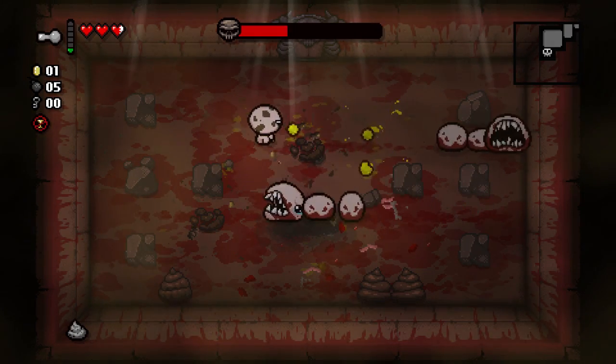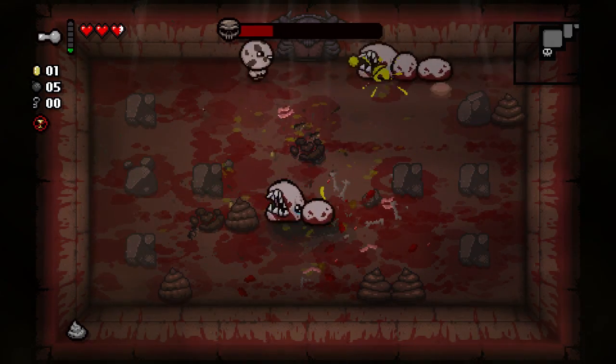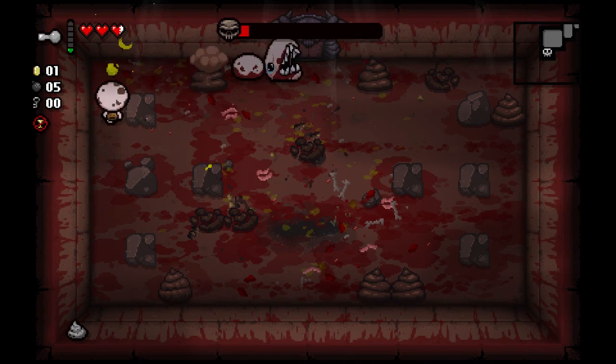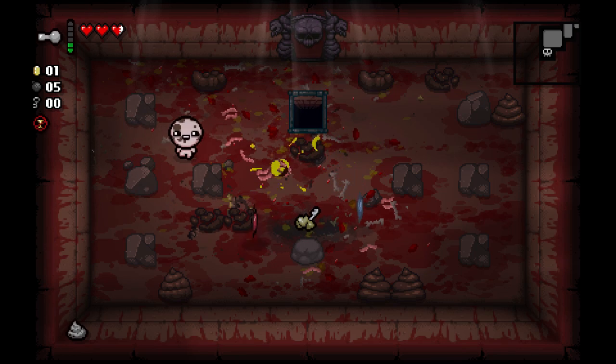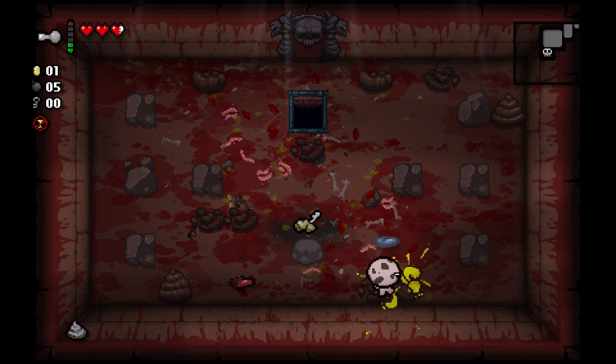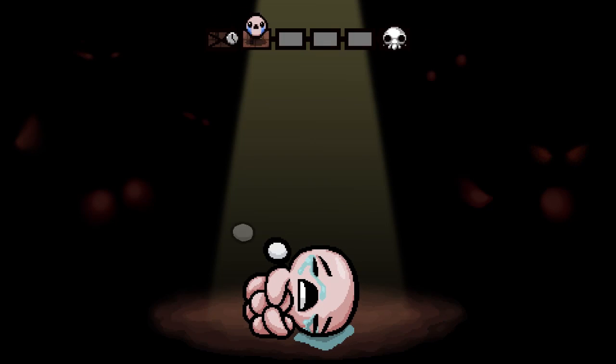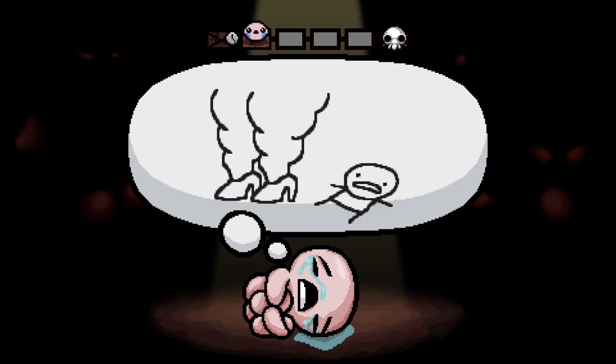Against this boss, poop bombs are really powerful because they will deal damage to all of the individual segments of Larry. So if poop bombs deal 10 damage to every enemy, and it's comprised of 5 segments, then it will deal something like 50 damage to the enemy, and that's almost a third of its entire life bar.